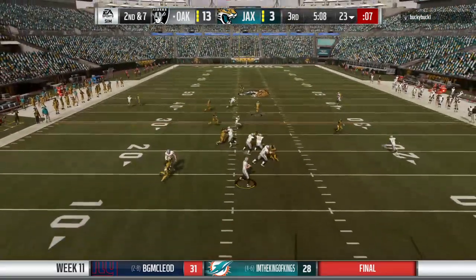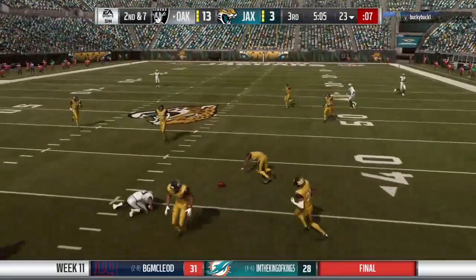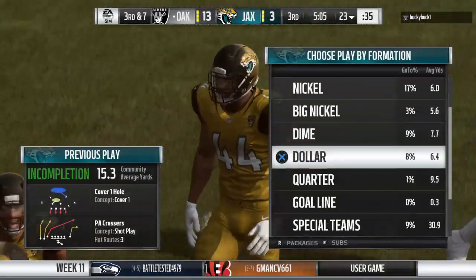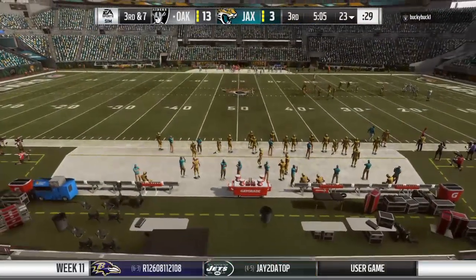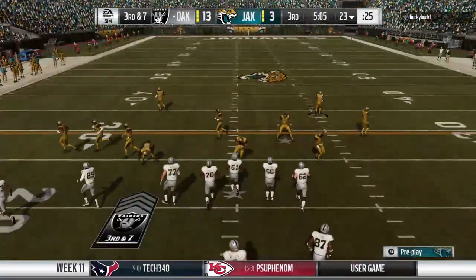Looking to throw on 2nd down. Washington. And the hit jarred it loose. It's incomplete. Nothing open downfield, and he had to get that one out in a hurry because he just knew he was about to take a big shot. Probably couldn't get his legs into the throw. Became an all-arm throw, trying to check it down to his running back. Incomplete.